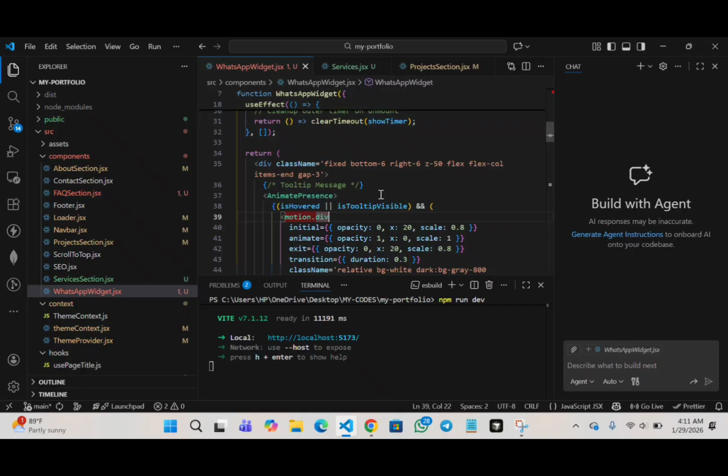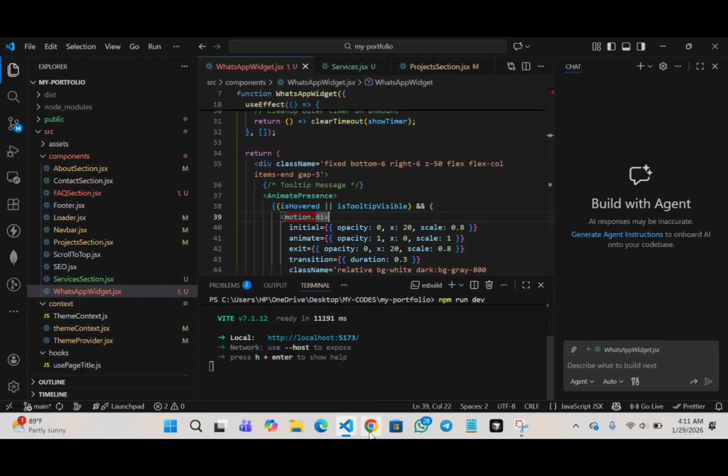So I made some new updates on my portfolio website, and in this video I'm going to break down every single feature I added. I'll show you the actual code and teach you the concepts behind each implementation. Maybe not all, but just the most important ones.